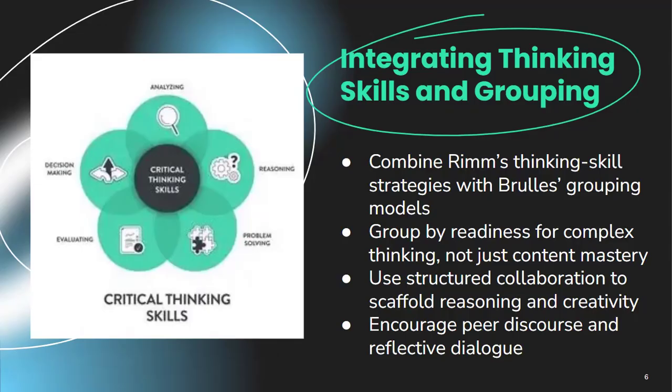Structured collaboration like think, pair, share, reflect helps balance challenge and support. Encouraging dialogue among peers nurtures both critical and creative thinking. One student's hypothesis can become another's counterargument. Reflective discourse helps students clarify and extend their own thinking, turning group work into a laboratory for higher order cognition. The teacher's role is to facilitate these exchanges and help students articulate how they're thinking, not just what they're thinking.